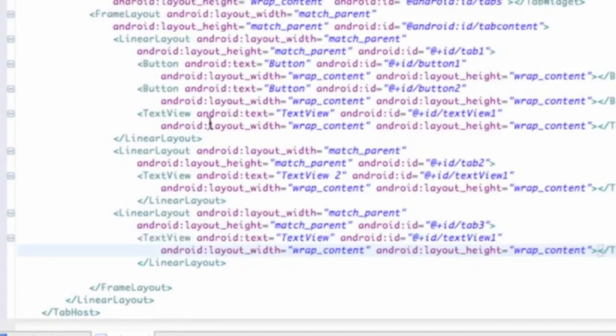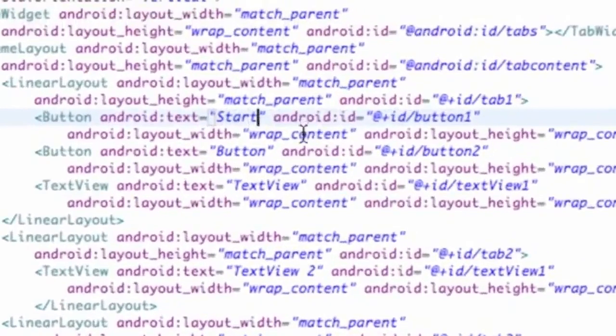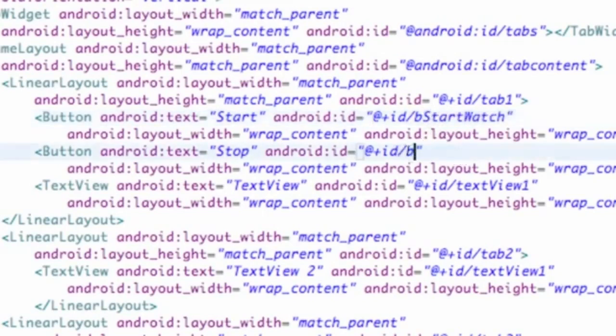Now first let's set up these buttons, and then I'll show you what problems we're having. We're going to say start and stop for the 2 buttons, button start watch and a stopwatch, because we're just going to build a quick stopwatch application.